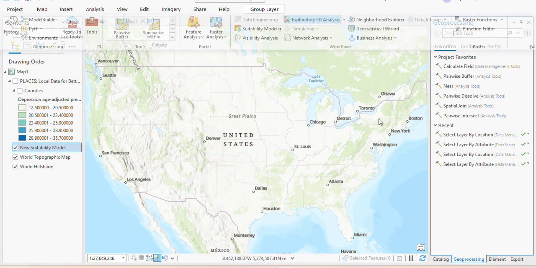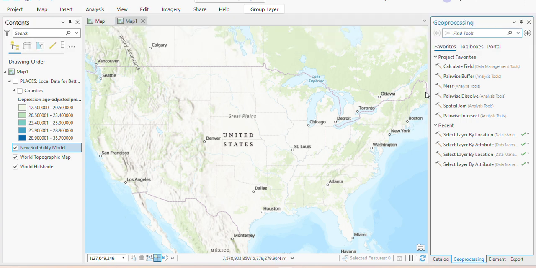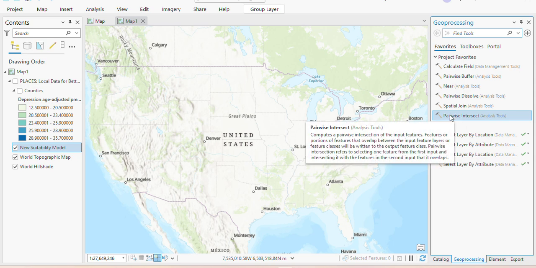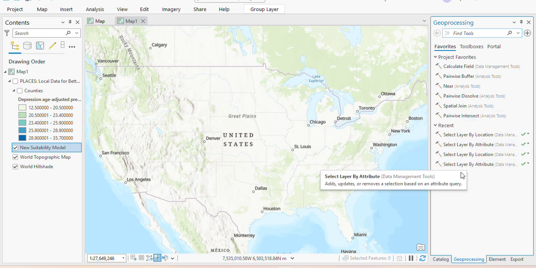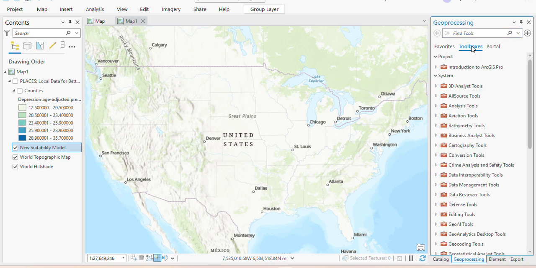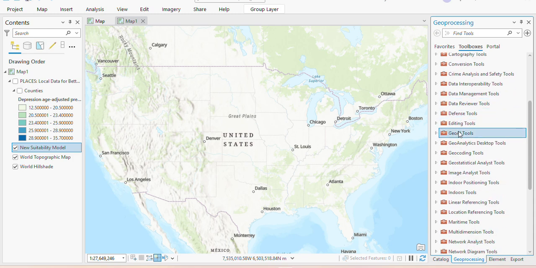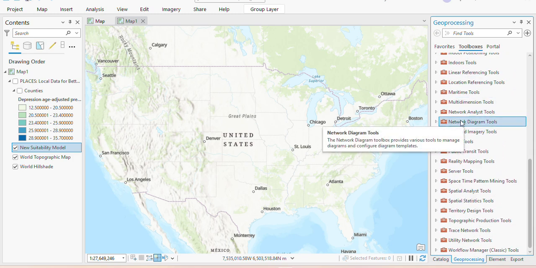The geoprocessing tool opens up all these. It shows you the favorites, the ones you've been using or recently used. It also shows you the toolbox. You see a whole lot of toolboxes.